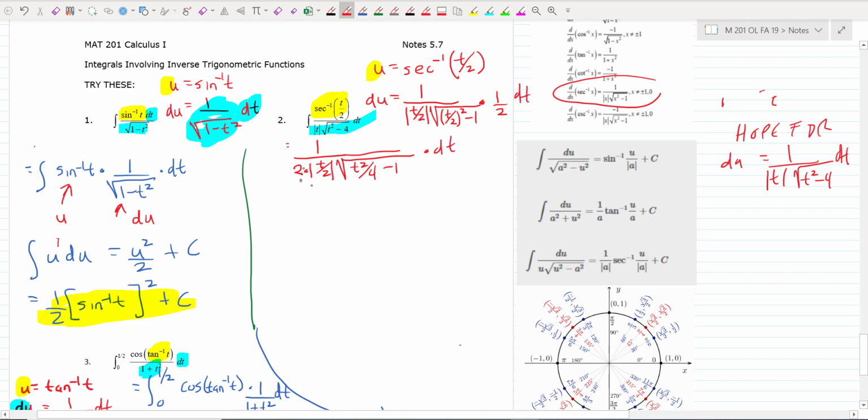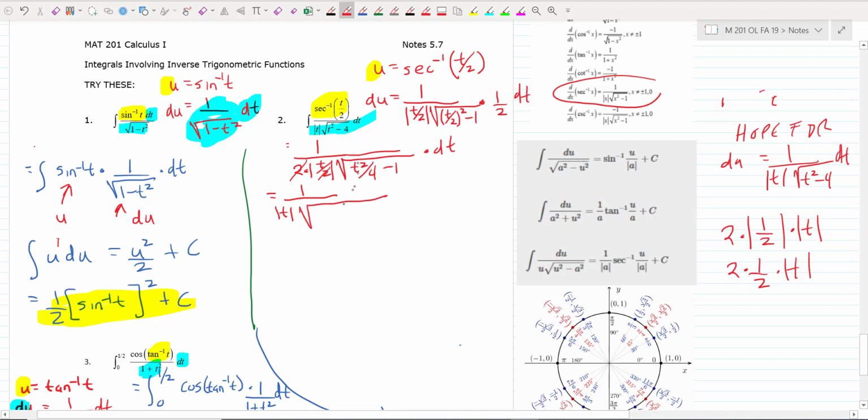Okay, the 2's do cancel out. I'm not going to write an extra step, but technically you could break up the absolute value of t over 2 into the absolute value of 1/2 times the absolute value of t. So you end up getting 2 times 1/2 times the absolute value of t. That crosses out because the absolute value of 2 is positive anyway. So you're going to end up getting 1 over the absolute value of t, so we like that.